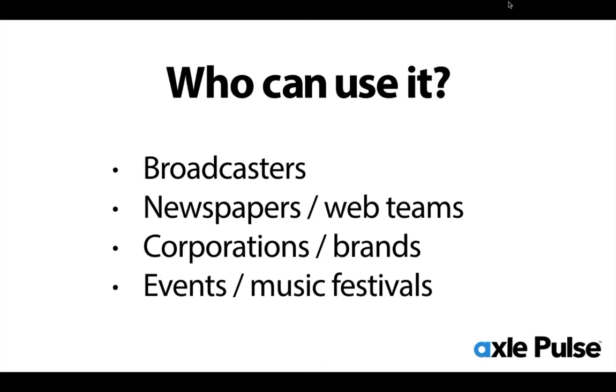In addition to broadcasters, though, newspapers and other forms of content organizations are doing more and more video. So there's a convergence happening between broadcasters, newspapers, regional web companies, and they're all fighting for the same eyeballs and advertising dollars. So we expect that a lot of the users of Axle are going to be non-traditional broadcasters that are nonetheless in the news business.